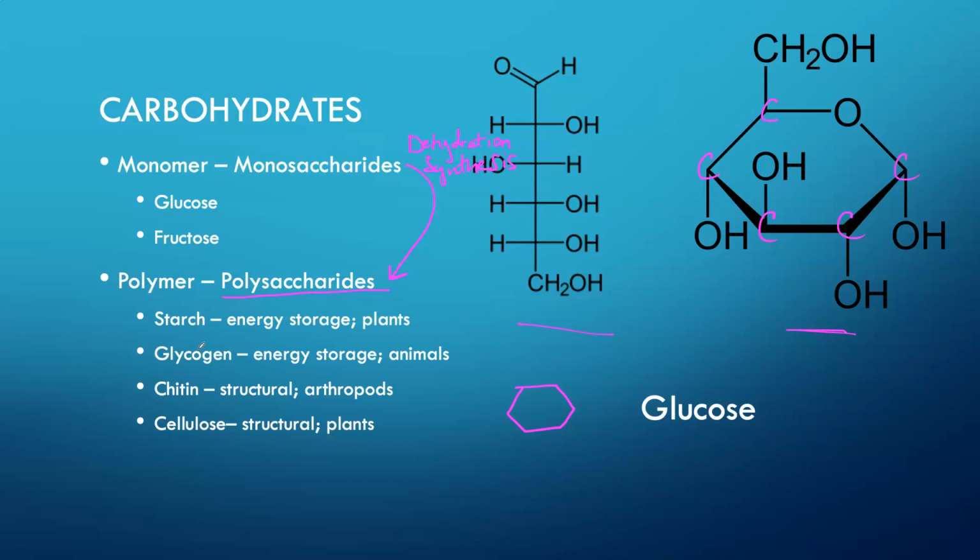Now there are four examples of polysaccharides that I want you to be familiar with. First, starch, which you already know something about. You may think about starch in your diet. If you are avoiding starch, then you don't eat pasta or potatoes. And what is starch? Well, pasta and potatoes both come from plants. So this is just the way that plants store their excess energy.